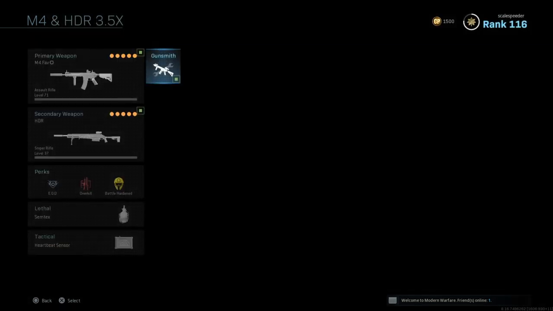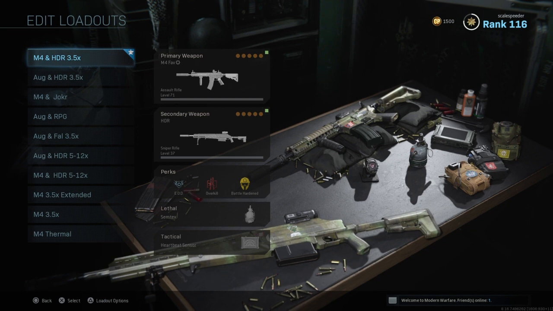So let's just go through some loadouts here. So the first loadout is the M4 and the HDR sniper rifle.